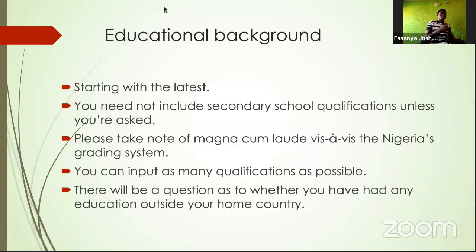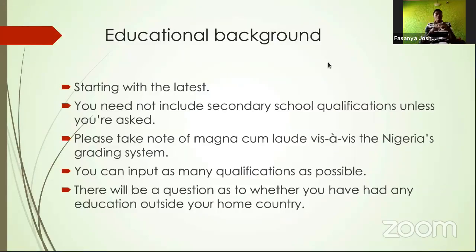Yes, educational background. The next thing they want you to fill in is your educational background. Usually, you're not supposed to put in your secondary school qualification. When we applied last year, I didn't put that in. What they expect you to put here is your university degree and then other degree certificates you've had, maybe a master's, a postgraduate diploma, whatever you have. You should start with the latest. Let's say you had one in 2020 and you had your first degree in 2017. You should start with the one you had in 2020 and then you move to the one you had subsequently.